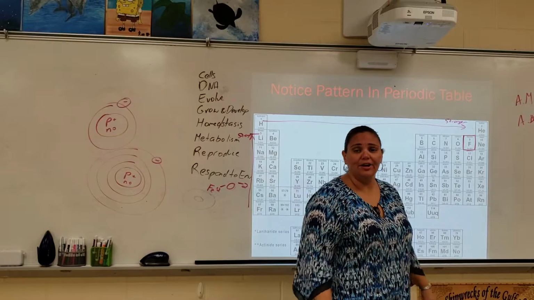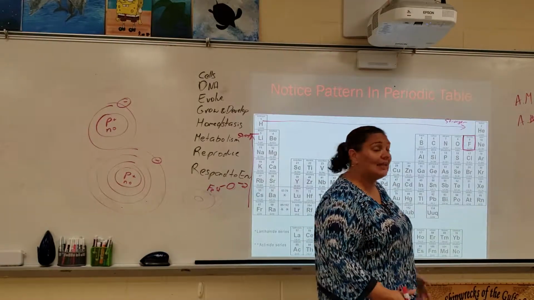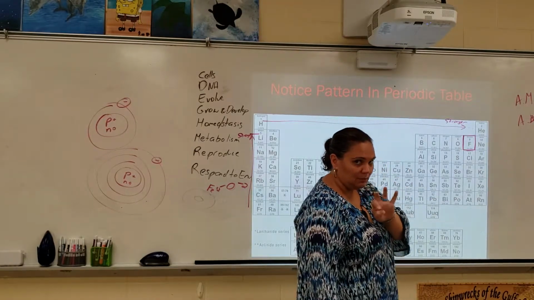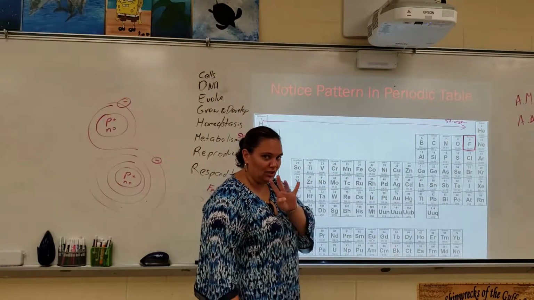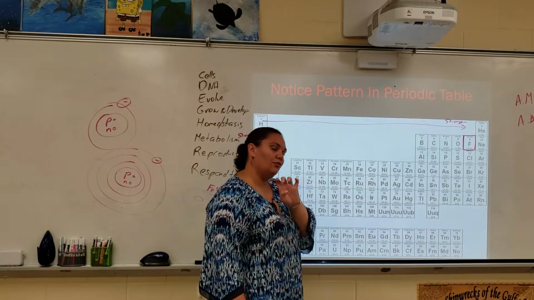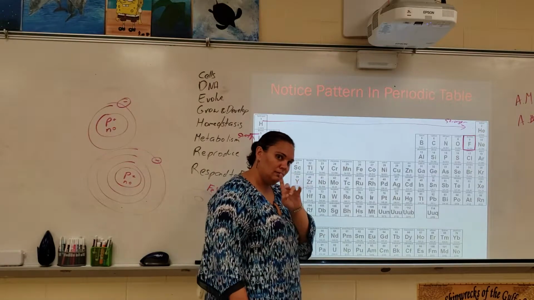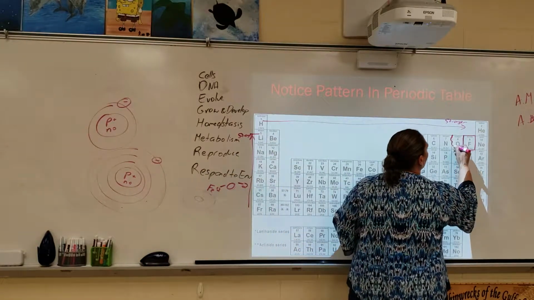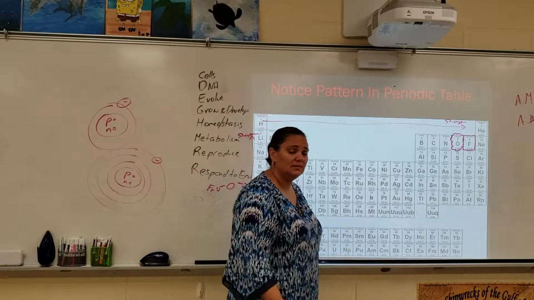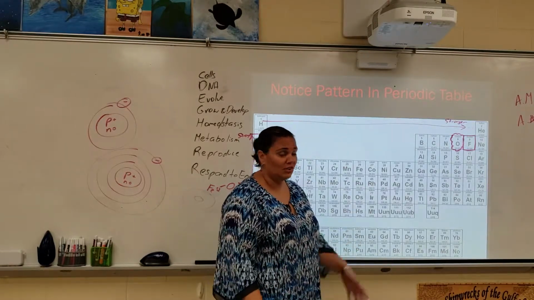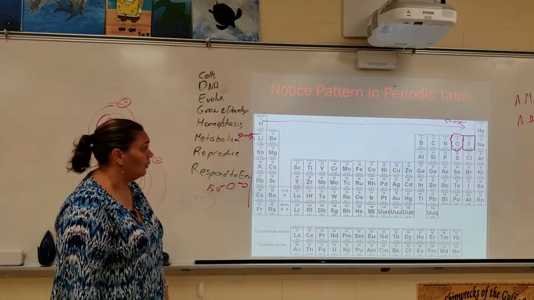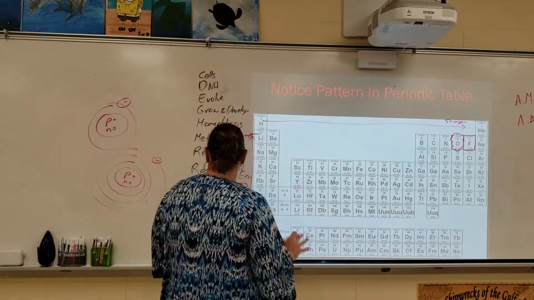Yay! What the heck is fluorine? I don't know. Well, I do, but in living things, remember, what were the 4 elements that made up 96% of all living matter? Remember, CHON: carbon, hydrogen, oxygen, nitrogen. Which one of those 4 is closest to fluorine? Oxygen. So, in most reactions of living things, your most electronegative element is going to be oxygen. You're going to hear that a lot. Okay? So, that's the electronegativity. And I'm about to show you the electronegativity chart, but I need to erase all this. So hopefully you're cool with it.